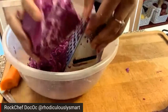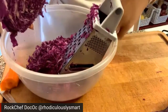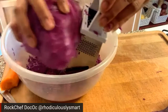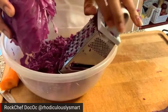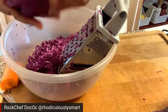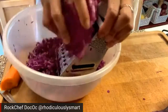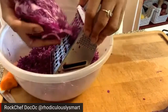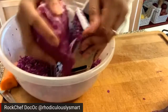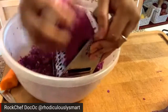So I finally had some cauliflower rice, and I made it from scratch. It was actually a Blue Apron recipe that I had gotten. And it was so easy to make. I was just shocked at how easy it was. And I was like, oh my gosh, why haven't I been doing cauliflower rice? So literally all you do for cauliflower rice is this. You grate it on a cheese grater, and then you can saute it in a pan with a little bit of olive oil and whatever seasoning you want to put on it, and boom, you got cauliflower rice. So simple.